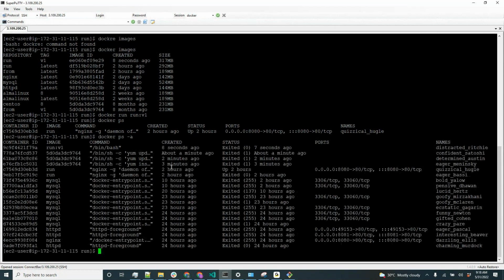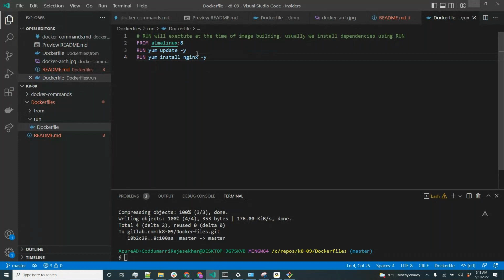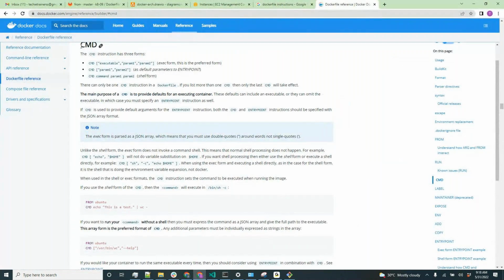It got exited because I created the image but didn't mention how to run it. The RUN command only executes at the time of building the image, but not at the time of creation of the container. RUN is only to install the dependency libraries, but not to run the container. If you want to run the container, you should have a CMD command. This CMD will instruct the container how to run the image.